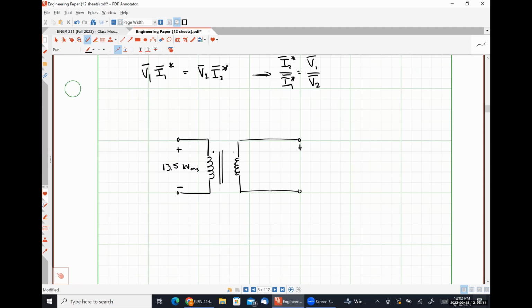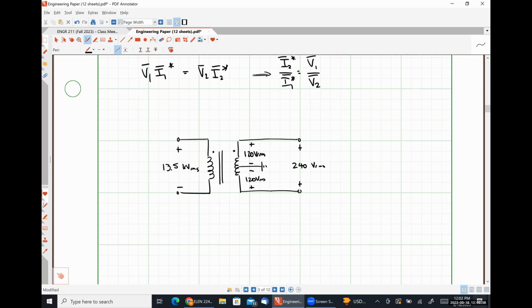Where the potential difference between here and here is going to look like 240 volts RMS, but we would tap the center such that we would get plus 120 volts RMS like this, and plus 120 volts RMS 180 degrees out of phase like that. That is literally how your home is set up.